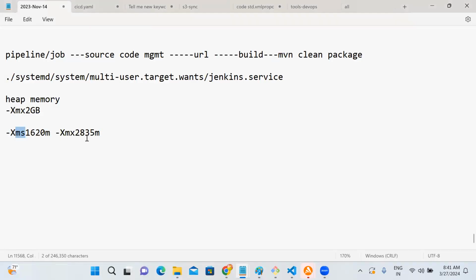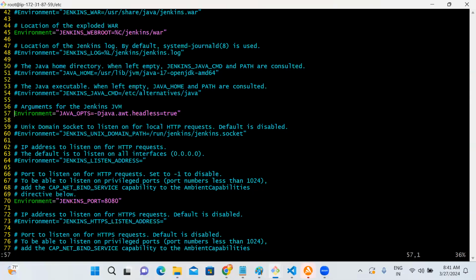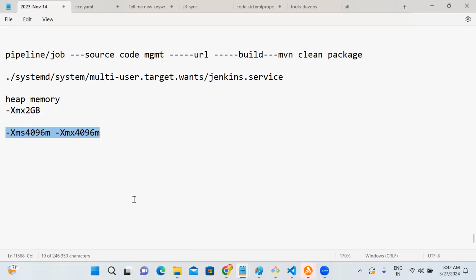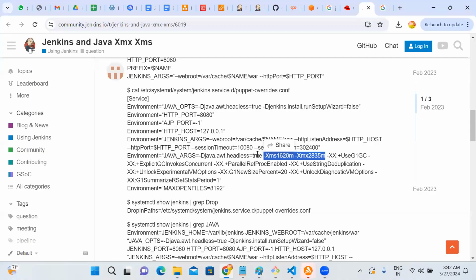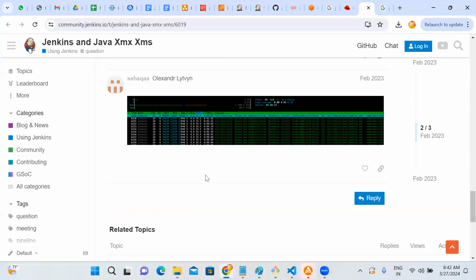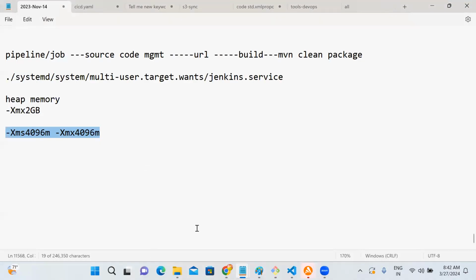Xms is like minimum memory. This is the maximum memory. We wanted to give 2. Let's go with how much memory we have in total? 8 GB, is it? Then you can give 4096, both equal. Let's give both equal, Xms and Xmx. You can give both of them equal. So 57, shift A, space, service. I'm following this some. It should find.